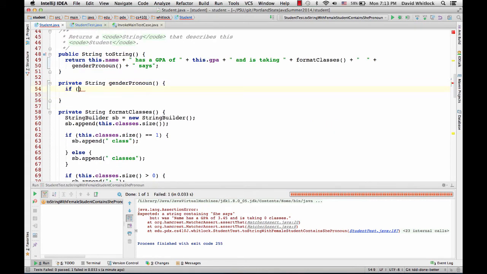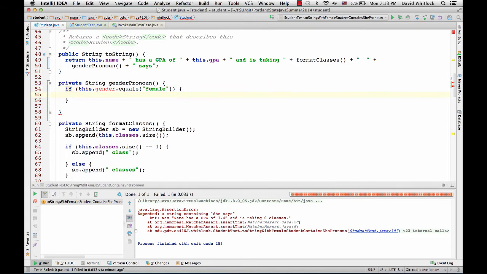Oops. If this dot gender, oh, I guess we don't have a field yet. Equals female, then return she.